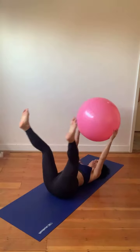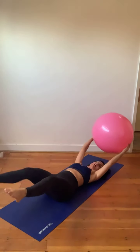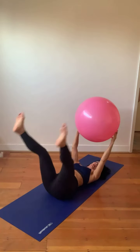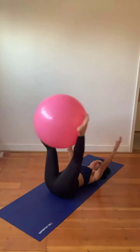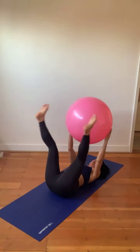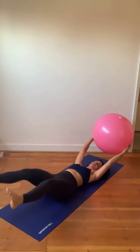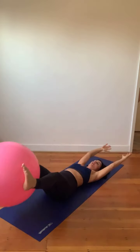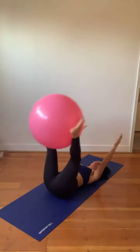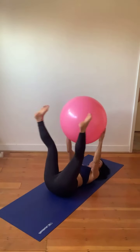There. So now we're going to take the feet right down. Bring them down, that's quite hard. Now really pull into that pelvic floor. Good. And again, so lift, exhale. Inhale, exhale, really tighten up. Let's go with that big crunch. Lift. Belly button nice and tight, draw it all in. There we go, well done.